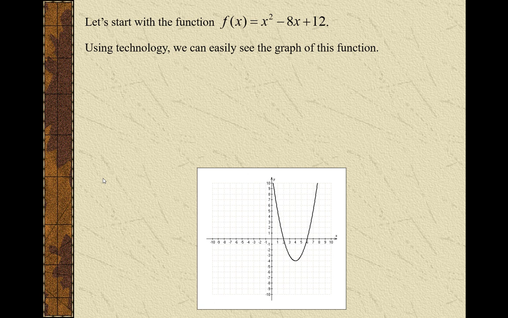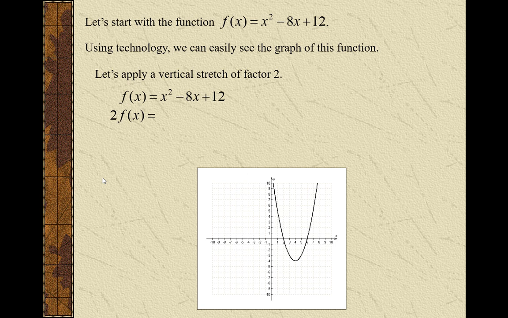Once I graph this parabola using complete the square to find the vertex, if I apply a stretch factor of 2, you ready for me to apply stretch factor 2? I'm just going to multiply everything by 2. Simple. I didn't say it's easy. It's not necessarily easy to understand, but simple what I'm going to do. I'm just going to multiply the whole thing by 2. I'm literally taking 2 times the whole function. I'm vertically stretching it by 2, so I end up with this thing, which I could multiply out. If I wanted to, I could leave the 2 out front, or I could multiply that 2 into the brackets.